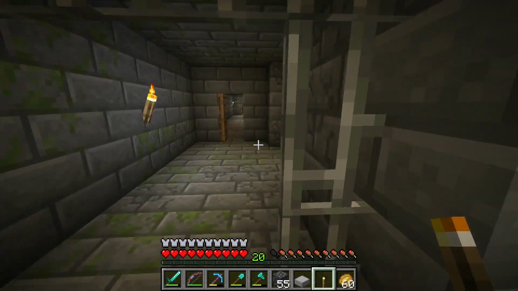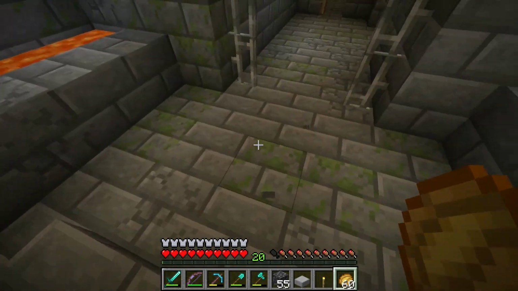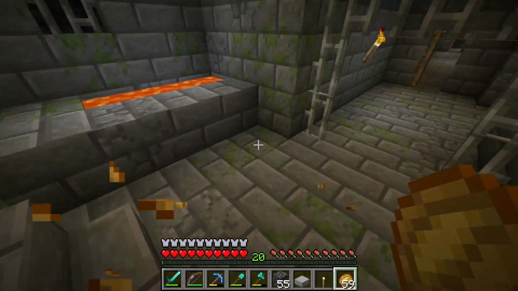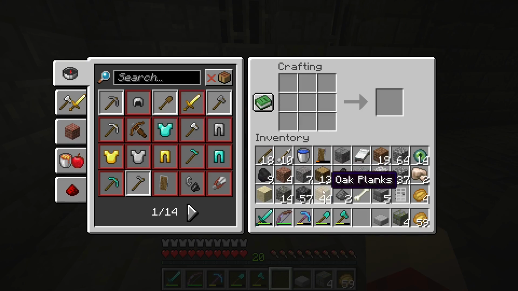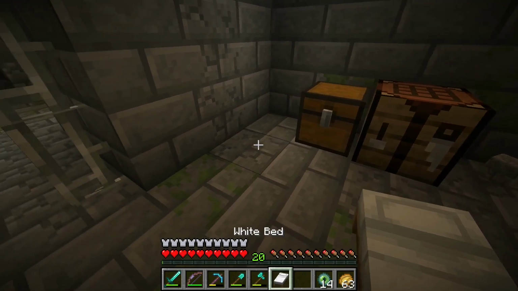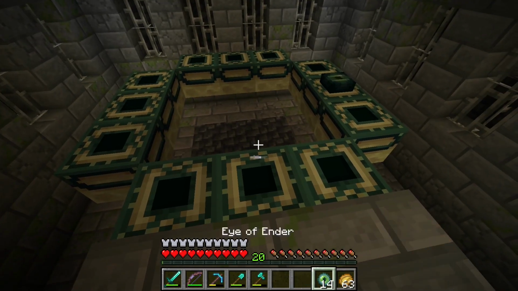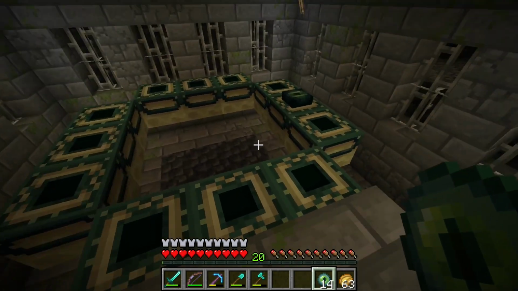Heck yeah. This one was the easiest one to find. I feel like it was right near the base, and even the portal room was quick to find. All right, I'm gonna throw a crafting table down because I need a chest. I can throw all of this stone into it. I need to take my bed out. I'm gonna keep it right there. But I guess it's time to put down these Eyes of Ender and activate this portal.